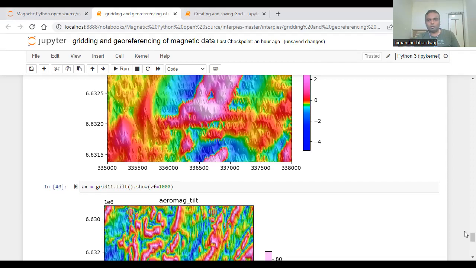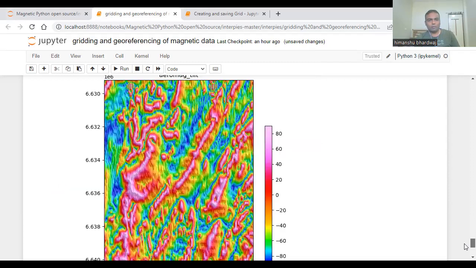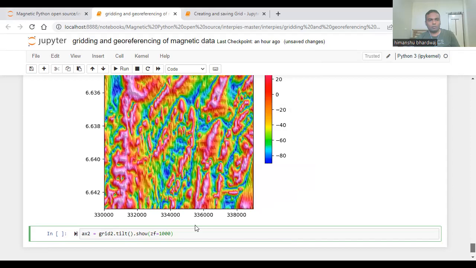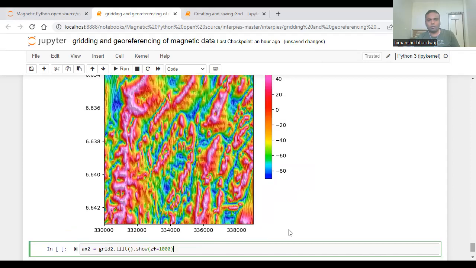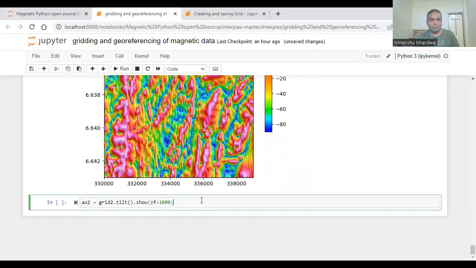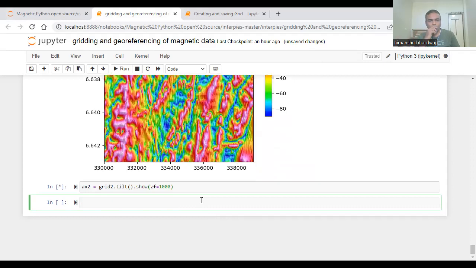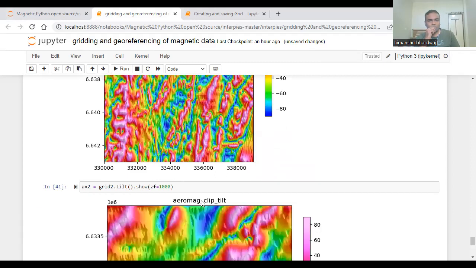So the tilt derivative has been calculated. So this is the tilt derivative. Similarly, for the smaller grid or the cleft grid, you can calculate the tilt derivative. Let's see what happens. This is the tilt derivative of the cleft grid.